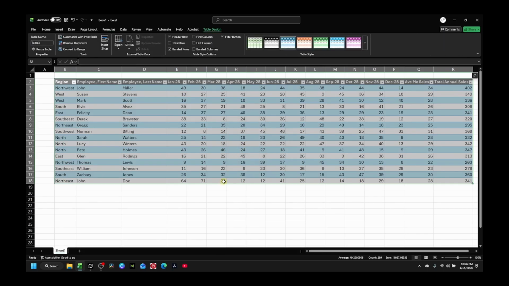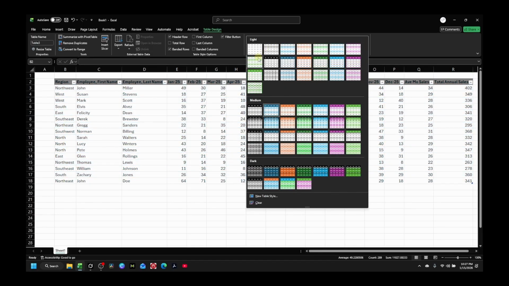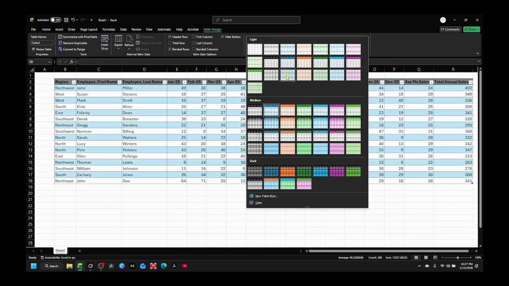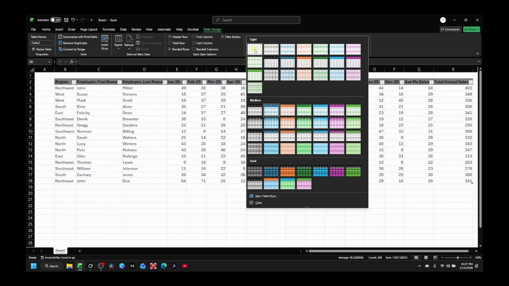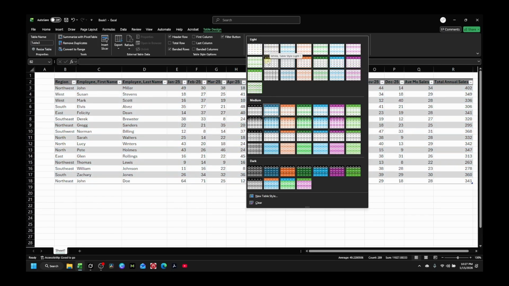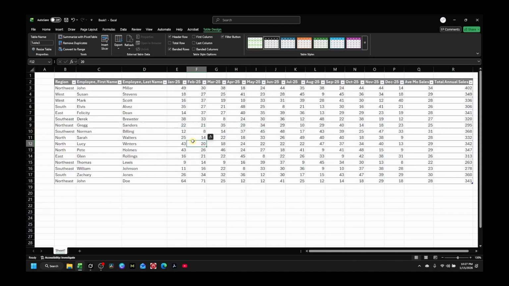This is undoubtedly the fastest way to transform a set of information into a table. And then, of course, once you've got the table selected, you can choose your desired look and feel of the table. I personally like very basic table formatting, so I'll choose something like this.